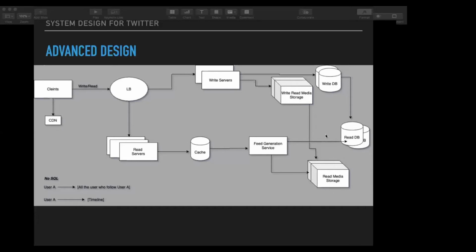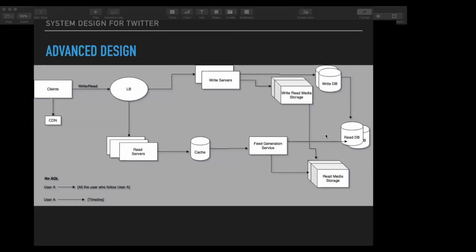Now, here I want to touch upon the points when I said fan out on load and fan out on write. So, what is fan out? Fan out is just a fancy term for generating your feed or timeline on the go. And fan out on load and fan out on write are two different techniques via which we create that timeline.